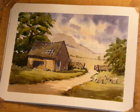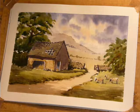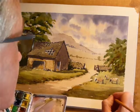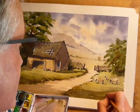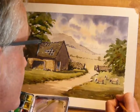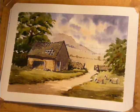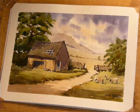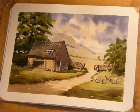I think that's given the whole sense, the feeling of a Cotswold stone building in the Cotswolds. And of course, we mustn't forget to sign it. So we'll sign it in the same paint as I actually used, because that makes it a bit more authentic for future buyers, and that is more or less all we can do.